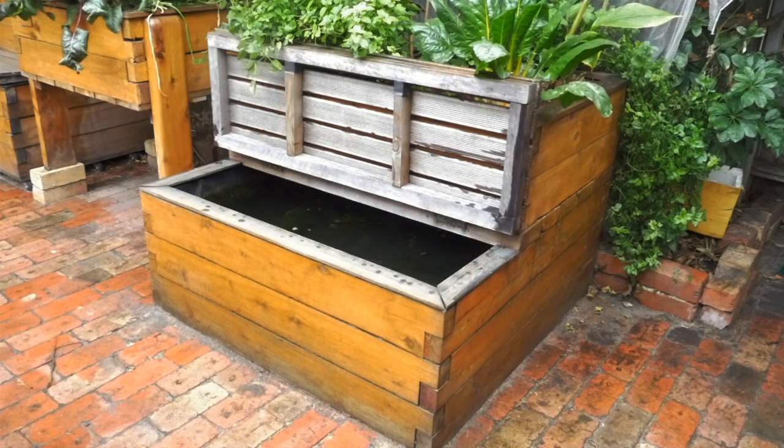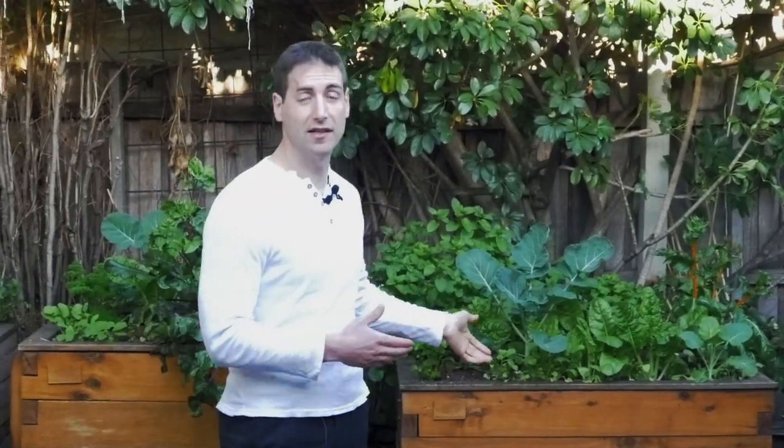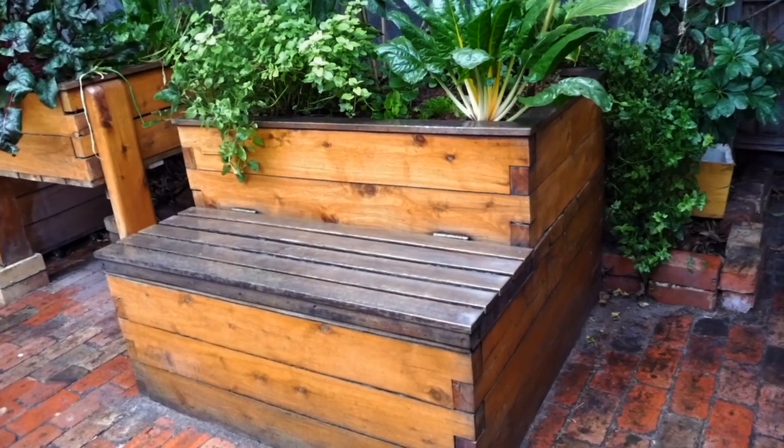What I choose is a wood that is so hard that even in contact with moisture it's going to remain very strong and can last for decades. The setups here are made in cypress, and depending on the size of the setup, most of the time I use 50-millimeter thick cypress. 50 millimeters is super strong. Inside there is a liner, and the grow bed is the same thing — basically you've got two ponds, one on top of the other, and I line them.